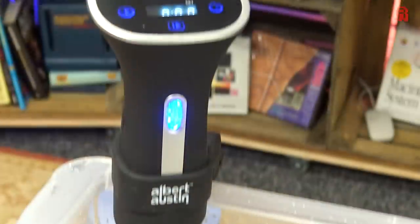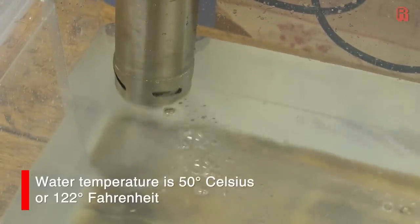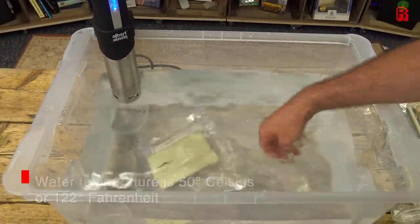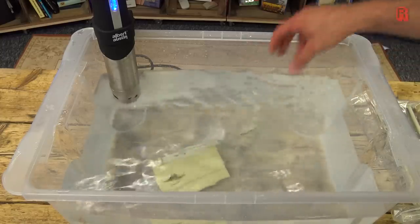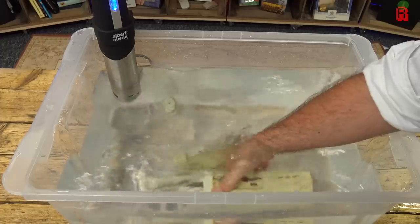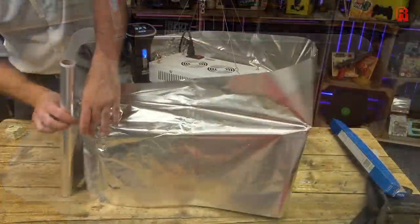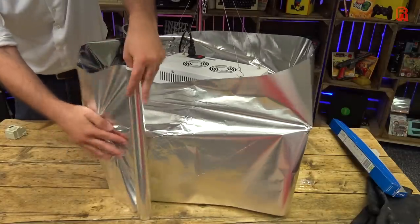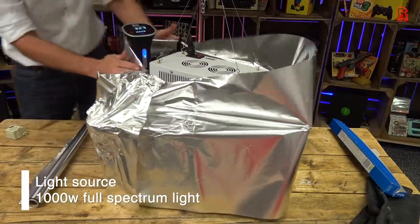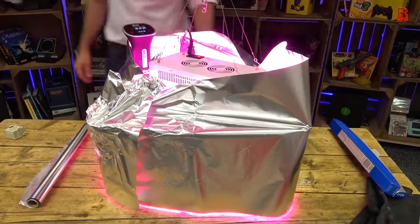Once all parts are sealed up, I warmed a tub of water to 50 degrees Celsius, then used a sous vide stick to maintain the temperature and keep water circulating around the parts. The warm water and peroxide alone would restore the plastics but would take quite a long time. My experiments found the process can be accelerated by placing a full spectrum light over the top to simulate the sun. I've wrapped the whole lot in tin foil to make the light bounce around as much as possible and to keep the heat in, making easy work for the sous vide stick.